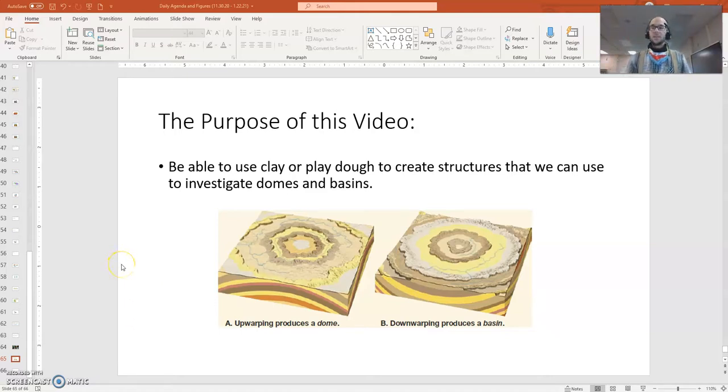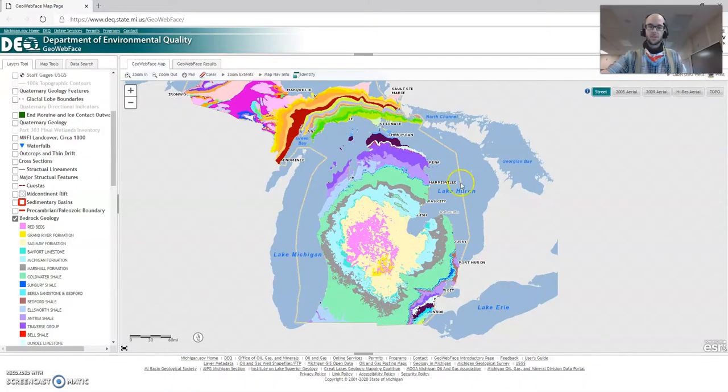So even though we didn't actually do the erosion part because we have to let these dry, I hope that this gives you an idea about what kinds of structures can result in this circular pattern that we see in Michigan. It could either be a basin or a dome, but we're going to have to do a little bit of sanding later on to see how erosion would influence both of these shapes, and see which of those makes more sense for producing this bullseye circular structure that we see in Michigan's Lower Peninsula.